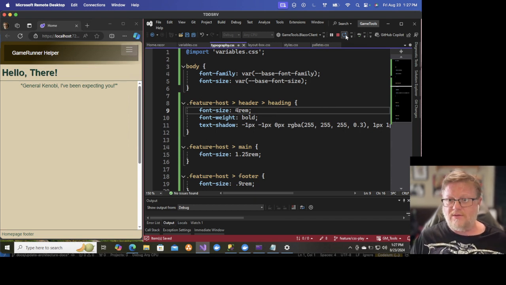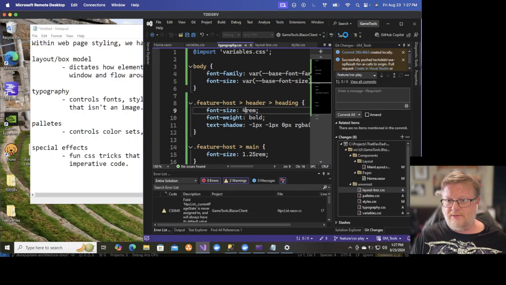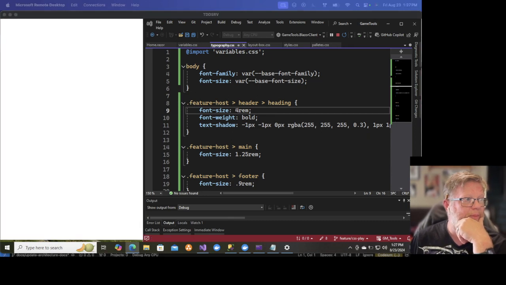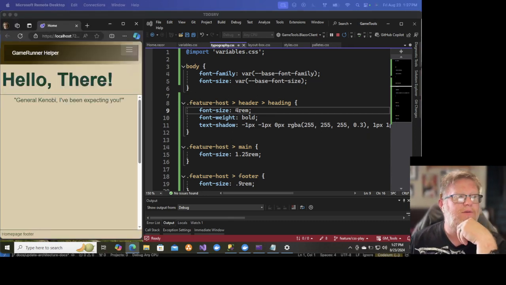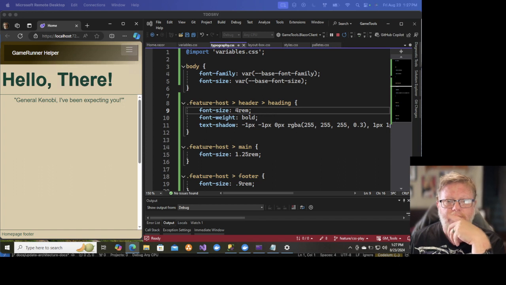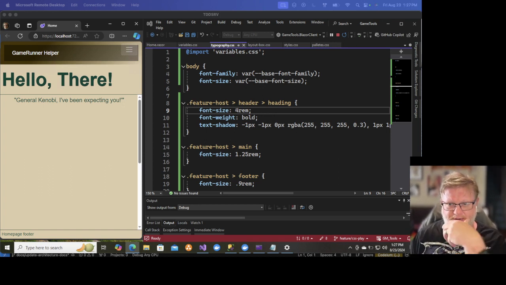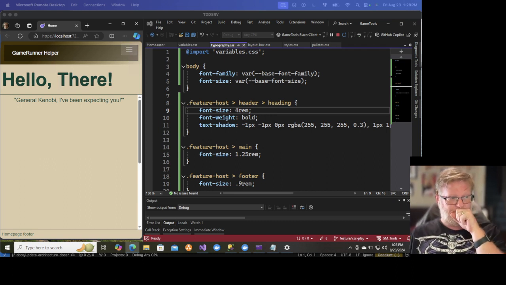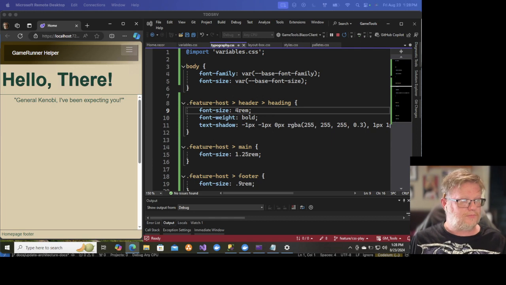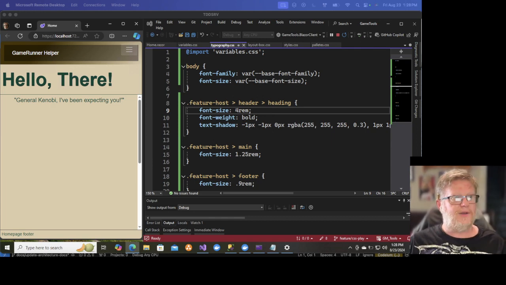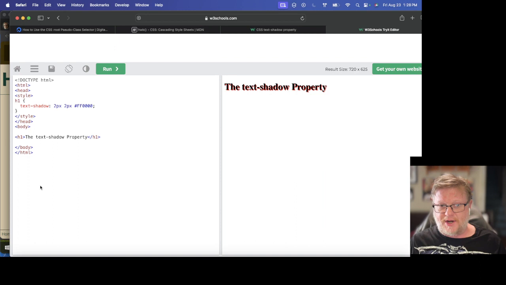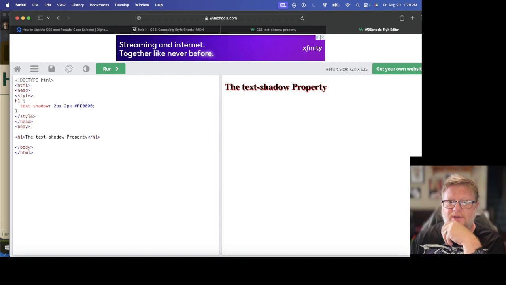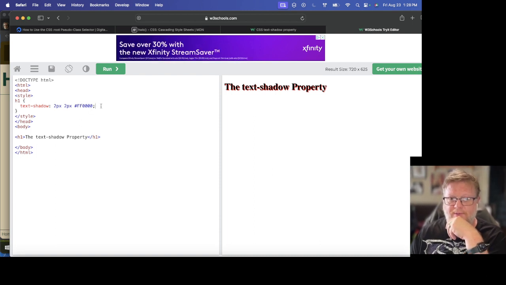Save all, reload everything. Okay, so there's a little bit of a shadow there. So let's bring up W3 Schools. Here's their text shadow property thing here. It's got 2px, 2px, ff0000. Okay.